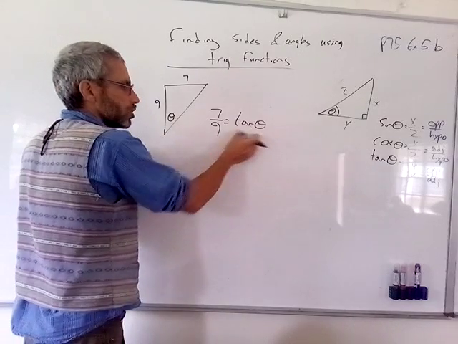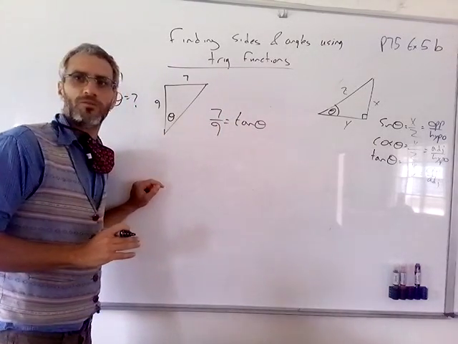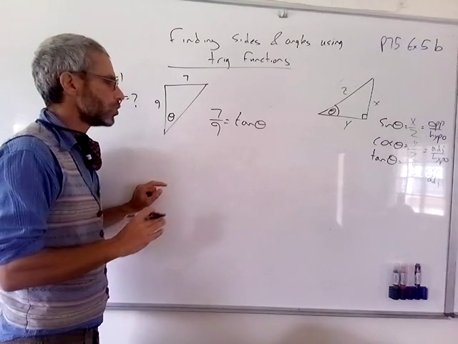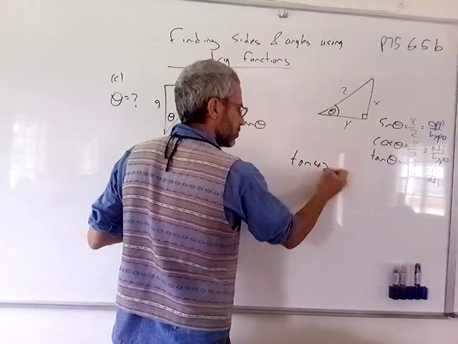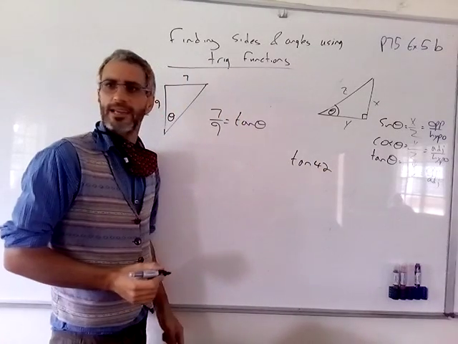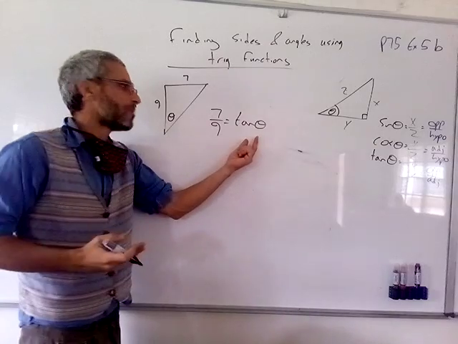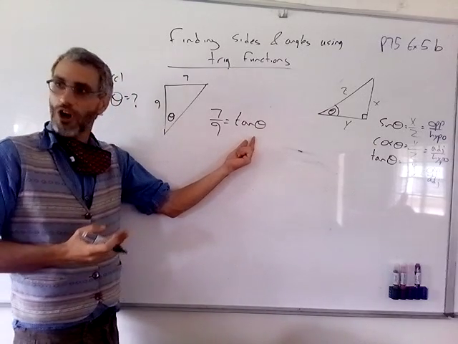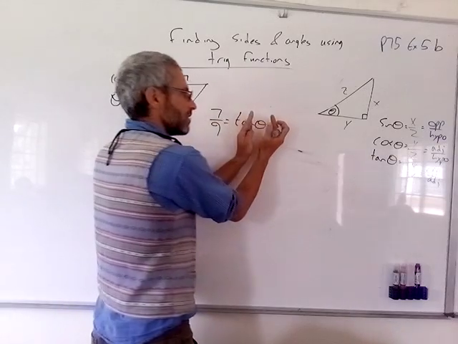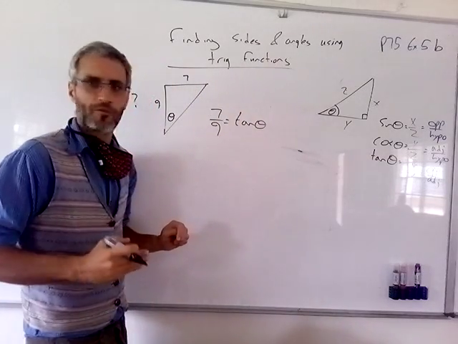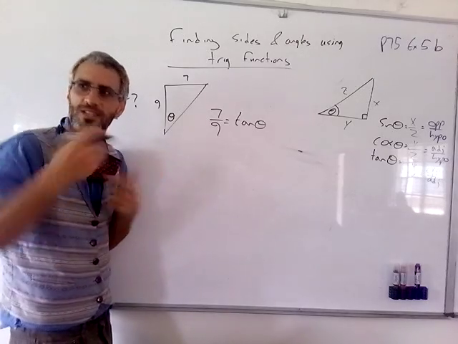We have a trig function and we've got a number here, but we've never really solved that, because normally what I give you is, let's say, tan 42, and then you put that in the calculator and find out how much it is. But now I've got tan theta. How am I going to put tan theta in your calculator? You can't. Here, I know the ratio and I want to find the angle. In all the questions so far, we knew the angle and used the calculator to find the ratio. It's the opposite.